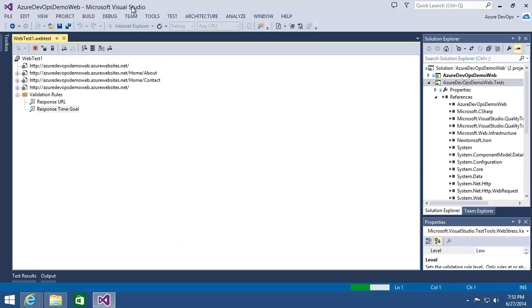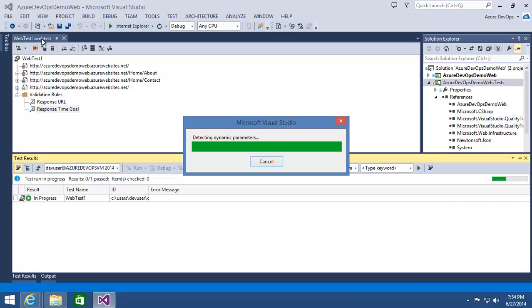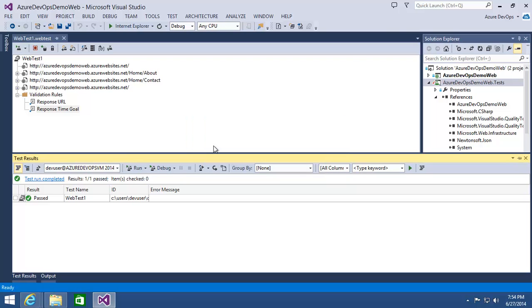And it brings me back over to Visual Studio. I've got this webtest1.webtest file, and yes, you can rename them. I'm not going to worry about it. But you see now it's actually looking for dynamic parameters. What it's doing is actually running the test again and looking for things that were different, trying to find dynamic pieces of URLs. For example, if this were me hitting a data entry form, the URL might actually include the ID of the record that I was editing or deleting or inserting or viewing or something like that.